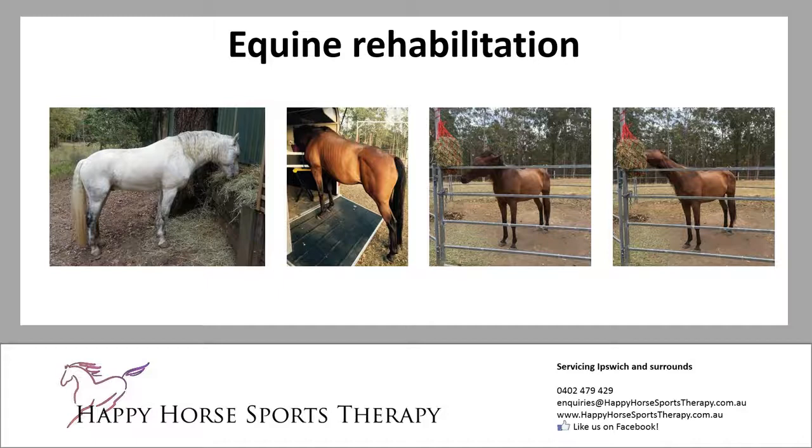It's also stretching the ventral neck and chest muscles, so that is the muscles down the underside of the neck and into the chest. So retraining these muscles, the ventral neck and chest muscles, is helping your horse to telescope and reach forward for the bit when it's ridden. And lastly, notice how the horse is standing at the hay net. He's almost perfectly square. So this particular horse has sacroiliac joint issues from a heavy racing career, and he's also in quite poor condition. So he's standing close behind because we haven't quite got those sacroiliac hind end issues under control, but he's almost square there at the hay net.